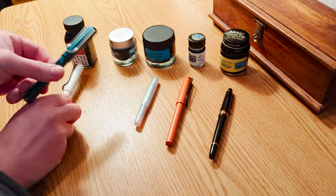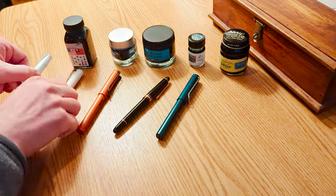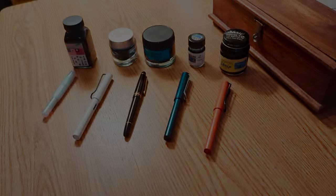Number two: try a different pen and ink combination. I know a lot of people like to get a specific color of pen and then find the ink that's the perfect match for that pen color — and that's fine. But I think there's a lot of fun to be had trying different combinations than you've ever tried before. I've noticed that I can take a pen I'm very used to and an ink I'm very used to, but if I haven't put those together yet, it's like a whole new experience. You can create a new experience with the stuff you already have.